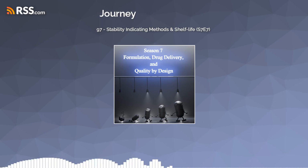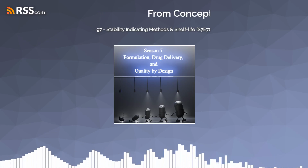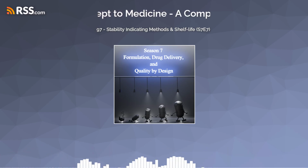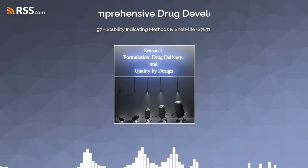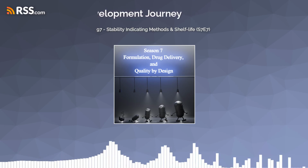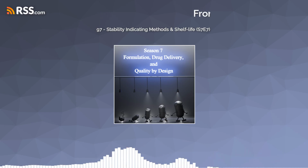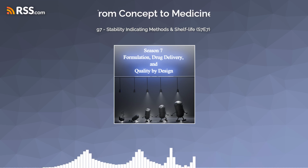It's super important because it makes sure that those treatments we all rely on are actually going to work when we need them. It's the foundation of everything. You've got to know that what you're taking is going to do what it's supposed to do. For this deep dive, we've got a whole bunch of interesting info, from what happens when drugs break down to all the regulations that make sure this whole process is done right.